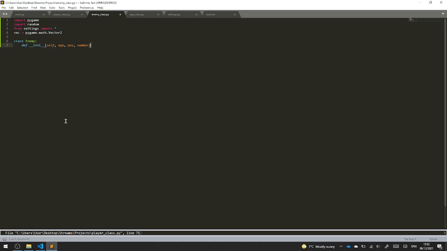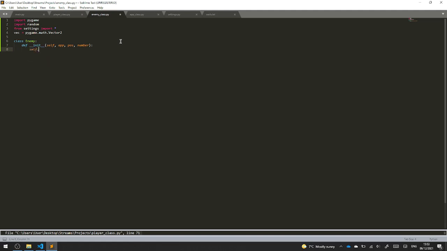Okay, so now we are over here at enemy class. So for this enemy class dot py, we should be over here. So now I guess we need to carry on this. It's the same as player class, but now we just have to do it for the enemy class. Okay, so let's start off like this. Alright, now we just do all of this.